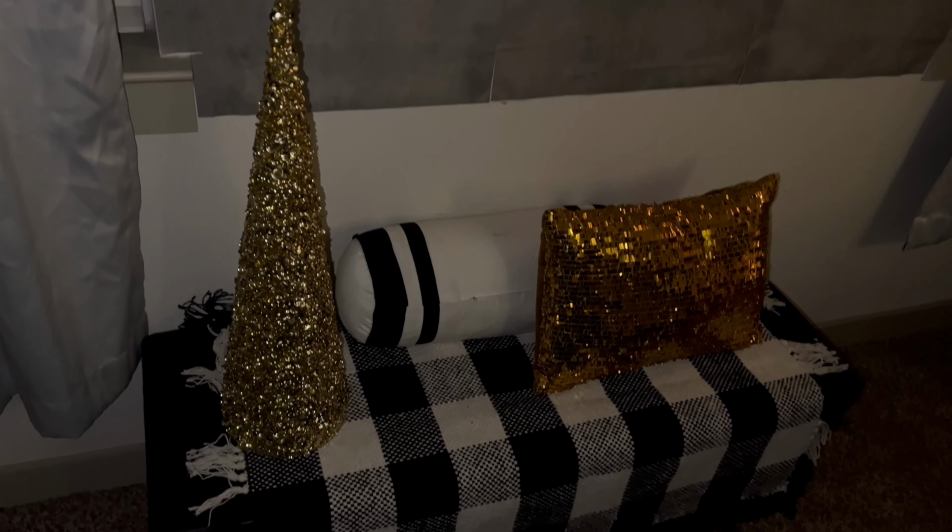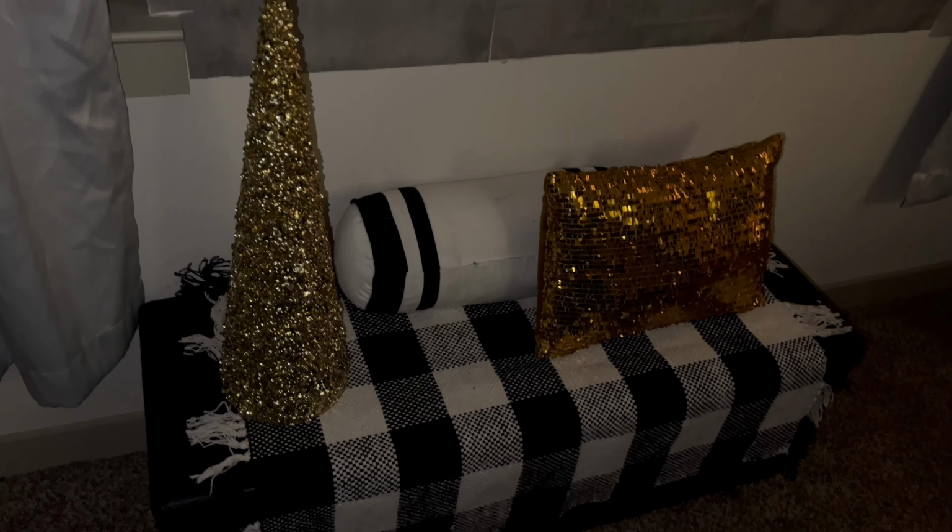We're about to give y'all a tour of everything we put up because it is eating the girls up. We ate. So there go the bench. It's 4 in the morning, but we ate. Okay, this is the bench. And this is the Christmas tree.